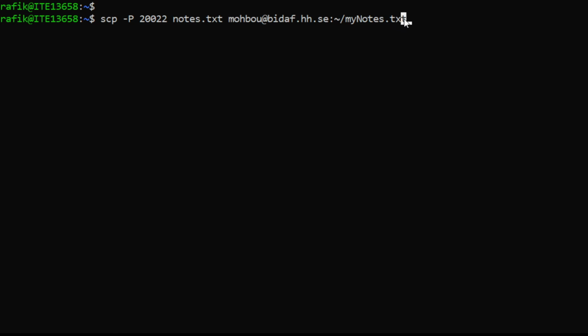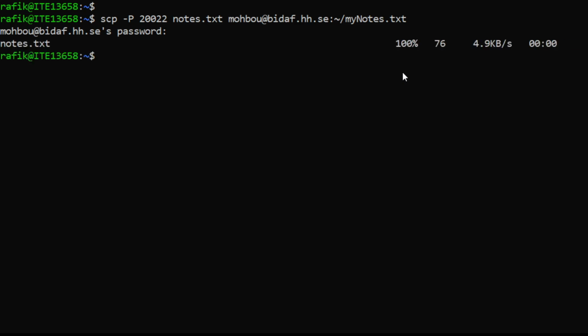Okay, so that's the destination. That's the destination here. That's the username on that remote server. That's the source, the file that we want to send from our local machine. And that's just the port, right? So if I do this, the file is transferred now. So let's now log into our remote server using SSH and check if this file has been correctly transferred.